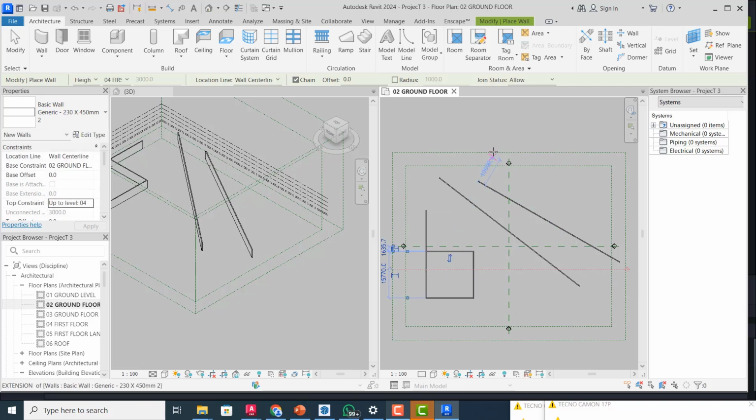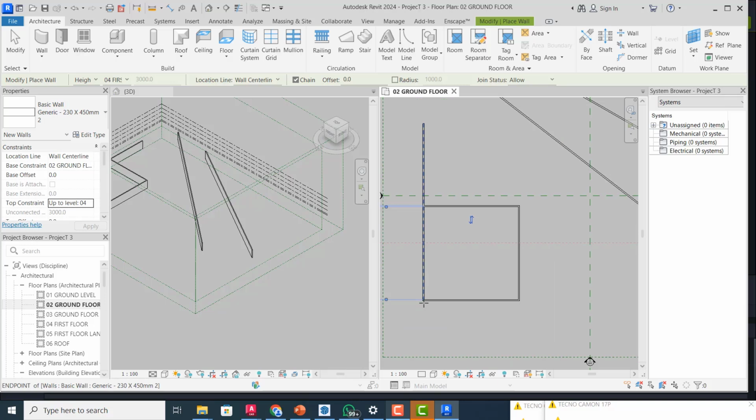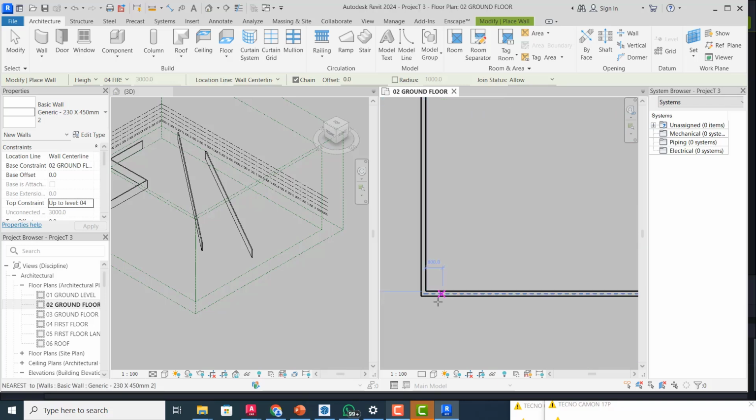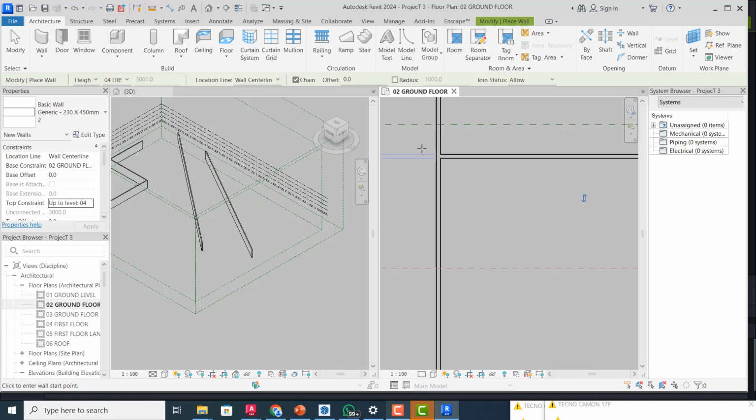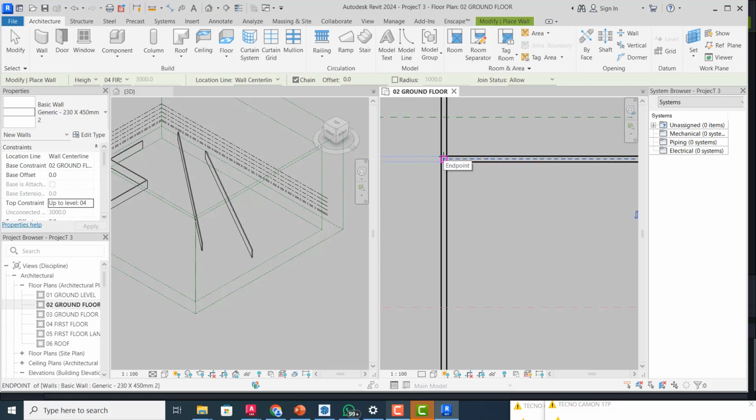you can see I've been able to draw this, but look at this join status. Now what it means is that as I'm drawing, automatically the walls are joining together. You can see, unlike AutoCAD, when you draw a wall on another wall by just drawing lines, you will have to manually trim them in order for you to have a fine finish like this. But in terms of Revit, it's automatic. You can see it's creating all of that for us.